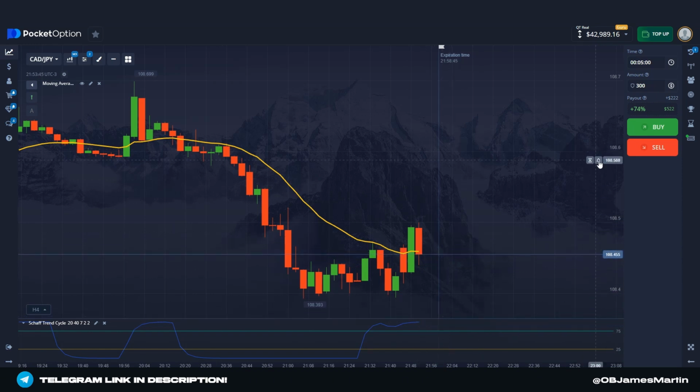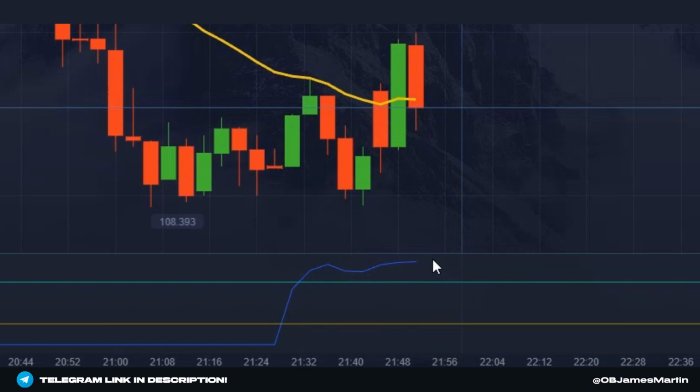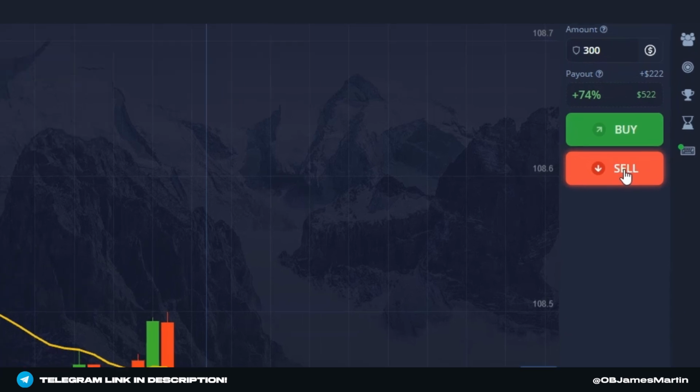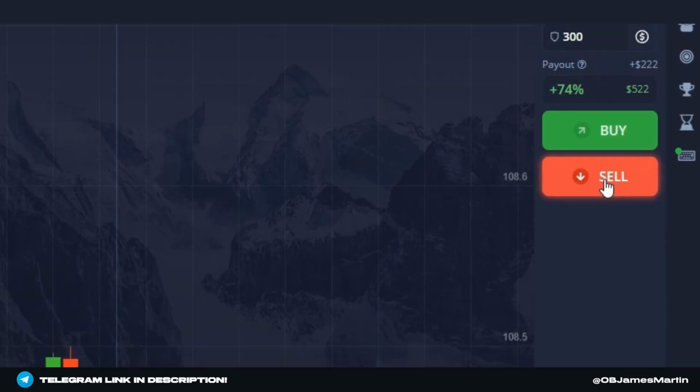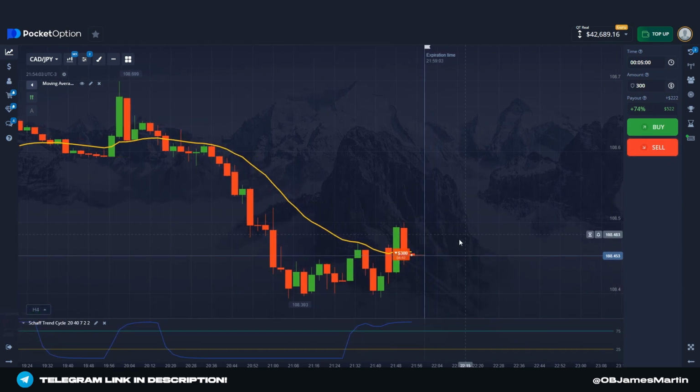So just look at this. That's showing us the moving average, and right now the STC line, so let's try to click on the sell button. Alright, and let's see what's happening with that. But remember, guys, you can always make money with binary options, and only those who know how to work properly will succeed here. So now let's wait for these results. I'll be back soon.